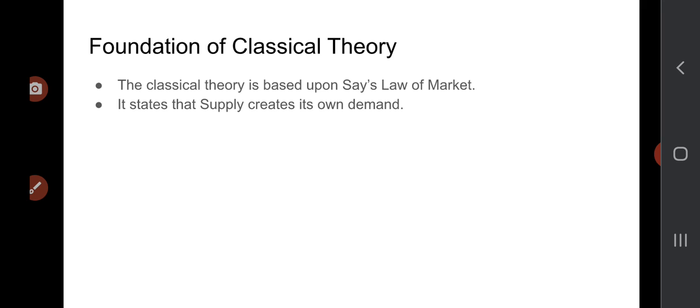The total income generated through the production of a commodity need not be spent on the same good. A part of it may be spent on other goods or even hoarded. This implies that there may be surplus production. But it is not so in the opinion of J.B. Say, because a part of income generated in the production of other goods is spent on this commodity and the total production is exhausted. There is no surplus production. By the same reason, there is no underproduction.